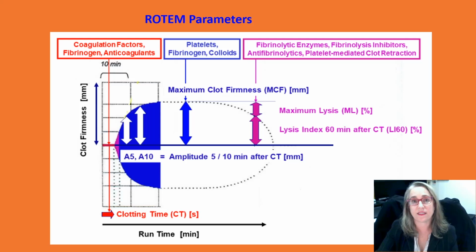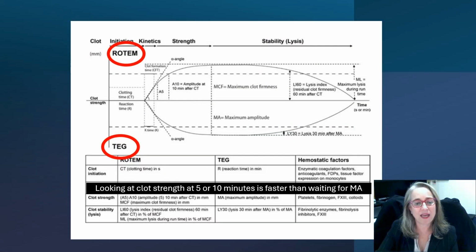And how long does that last? Does it stay strong? That's got to do with fibrinolysis. And so we want that thick trace to stay thick the whole time. And of course, there may be a level of lysis depending on the clinical situation. So how fast, how strong, and how long. It's giving you 3 different things, or many different things, not just a number like an APTT or an INR. And this slightly more complicated slide includes both Rotem and TEG language. So we've just looked at the top half of this trace, clotting time, etc.